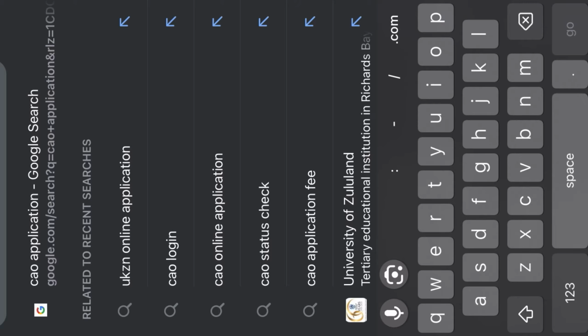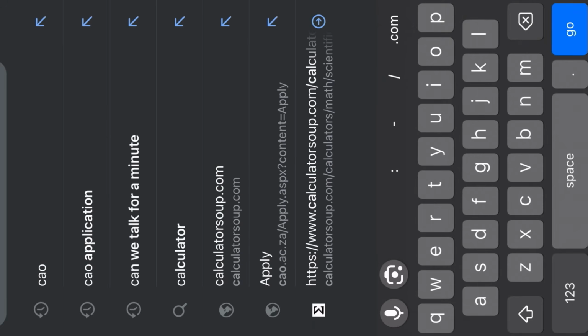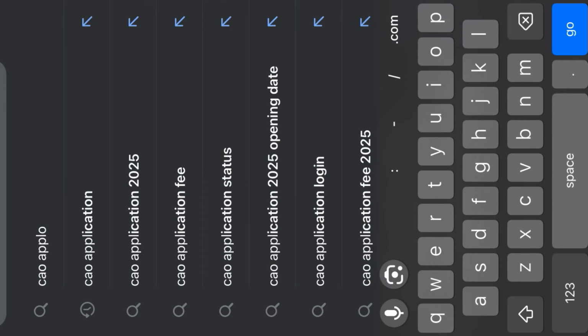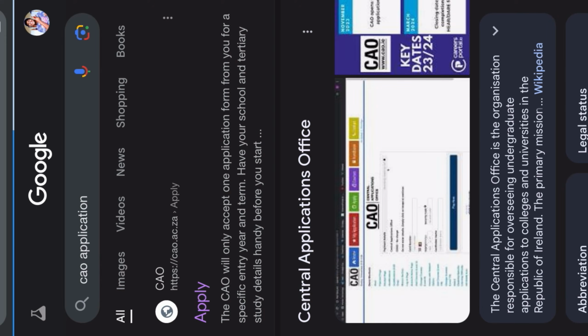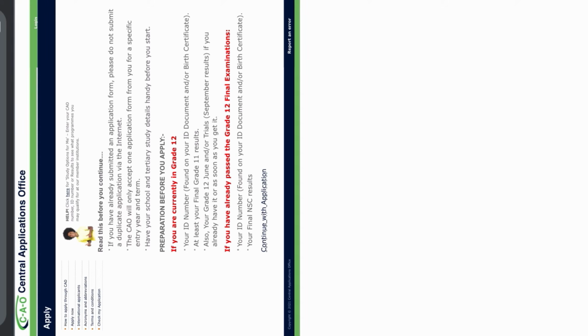So you are going to search CAO application on your Chrome. Then after that, you will be sent to these results, and then you are going to click on apply, and this is the website of the Central Applications Office.